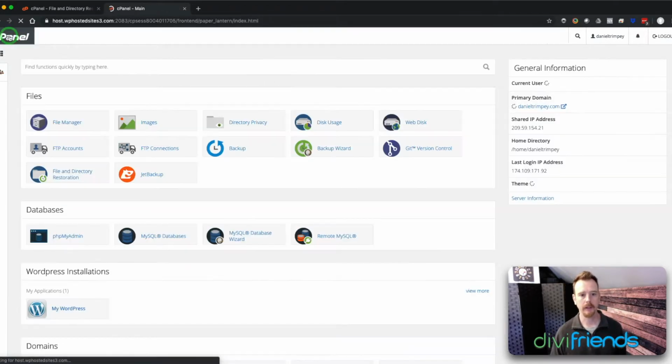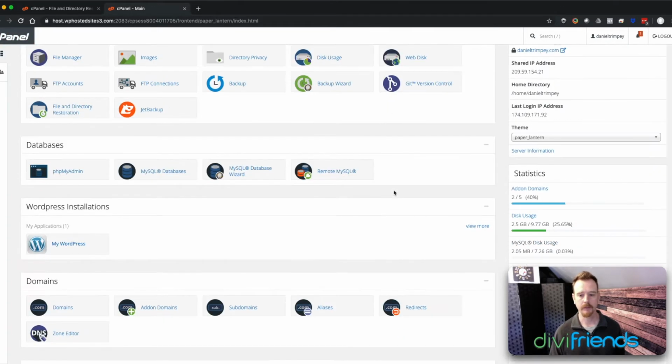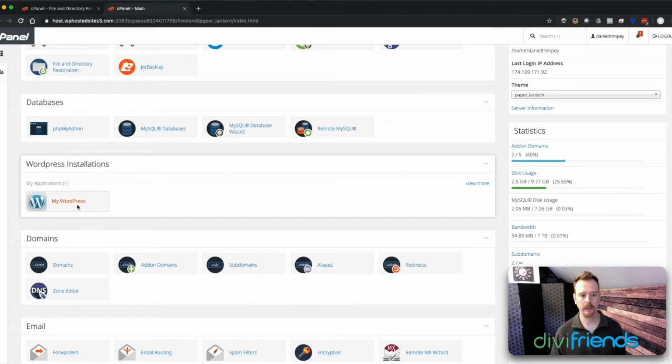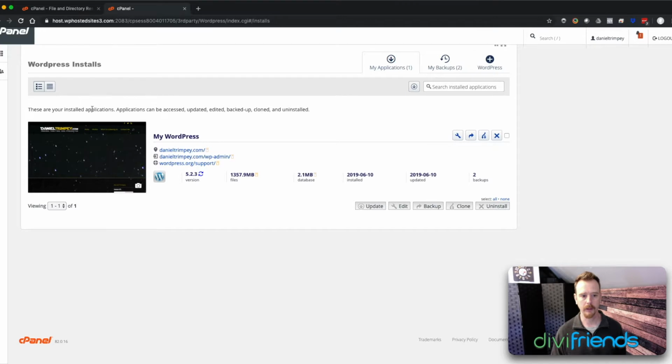All right, the last thing I'm going to show you, and if you need to do a complete restore back, this may be the simplest approach. So I saved the best for last. If we scroll down here to WordPress installations, you'll see I've got a WordPress site here installed. And if I click View More, you'll see, oh, there's my blog, and I've got all the information about that. There's some other goodies in here for configuring how often your WordPress plugins or whatnot are updated if you want that to happen. You also have options in here to clone. I'm not going to cover that today. You have an option here to create a backup if you so choose, or remove this installation if you wanted to. What I'm going to do though is show you how to get to your backups.